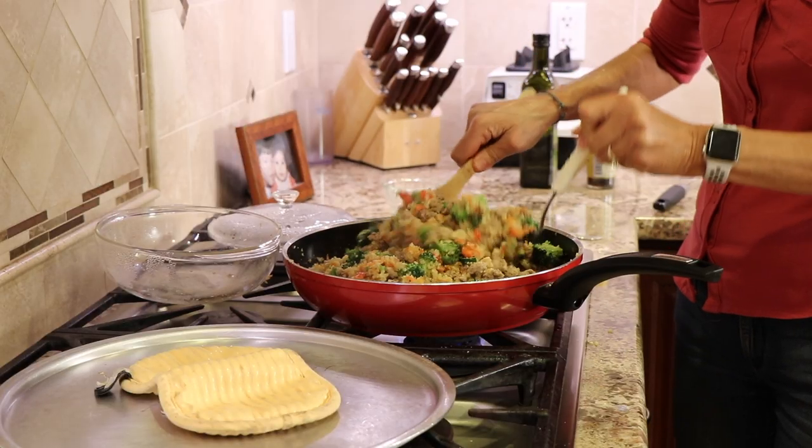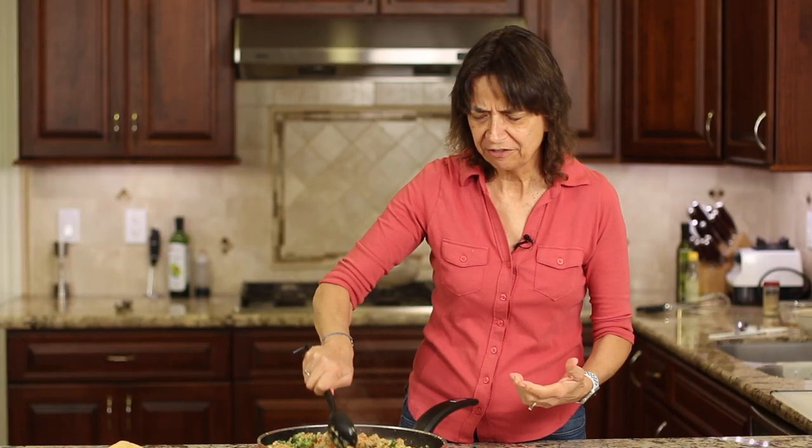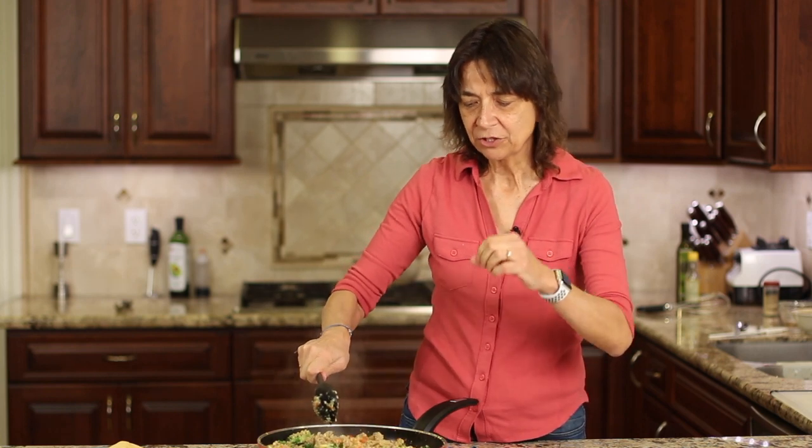I'll let it heat up a little bit and then we're ready to serve. Here's our dish — quick and easy. It's super simple, didn't take very long to cook, it's healthy, it's flavorful. Something you could also add to the sauce: recently I posted a video on how to make hot and spicy chicken wings and I used date paste. I really like date paste — it's an incredible sweetener, much healthier than sugar with lots of vitamins. You can add just a heaping tablespoon to this; it gives it a subtle hint of sweetness that is just delicious.